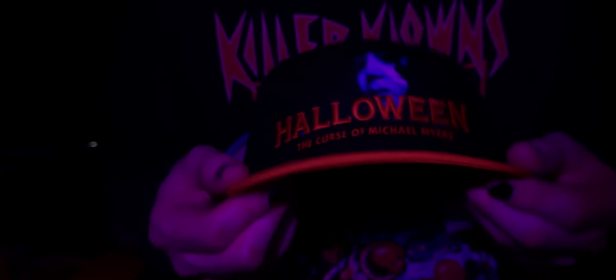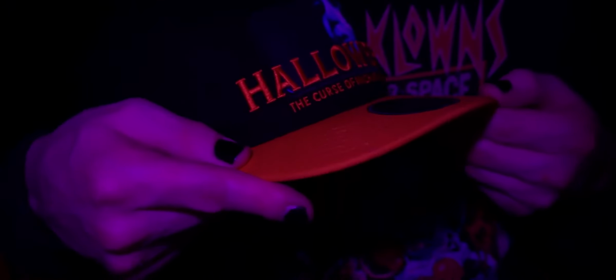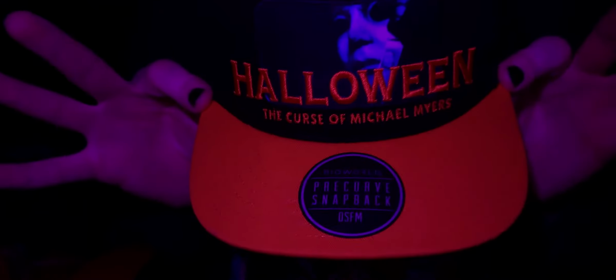Next is my Halloween: The Curse of Michael Myers head. I got this one at Spirit for $20. It is a BioWorld snapback. I kind of wish the band right here was orange instead of black, but it's whatever. The tag, and some nice bright orange with that patch up there, that Michael Myers patch. Ooh, that pops.